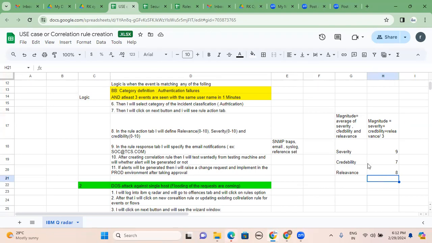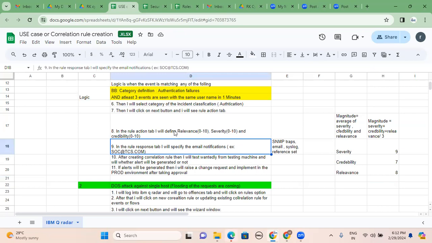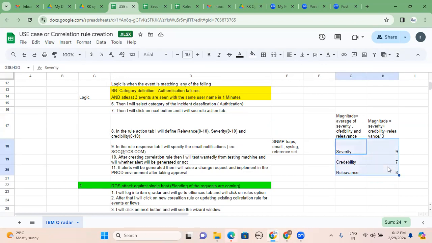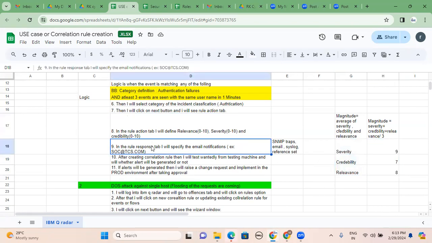Whatever default the vendor is providing, you can choose that. Otherwise, based on your business impact, you can change the severity levels. It's okay. It's not that IBM says you compulsorily have to follow whatever we are developing as a product or tool. You may feel severity may be less, or credibility is more. That is based on our business, whatever we are doing. According to that, we have to define these 3. After defining that, finally what do we have to do?